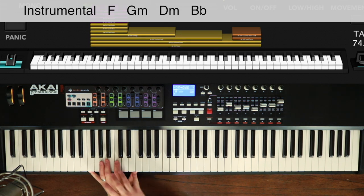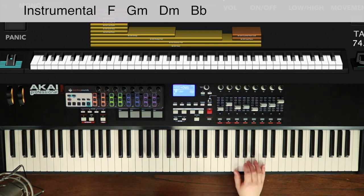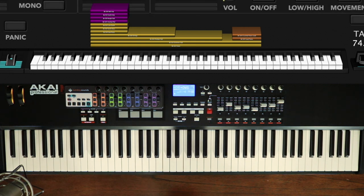And so when we play that F, we're back into our second verse. Now in the right hand, we're just playing this piano part here. Okay. Second verse is going to be really similar to how we started it, just doing an octave.